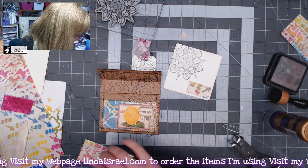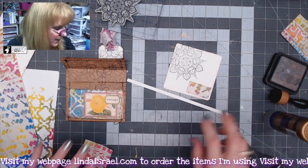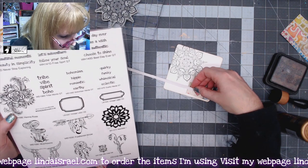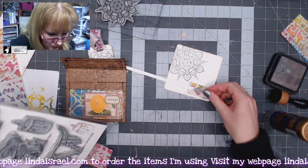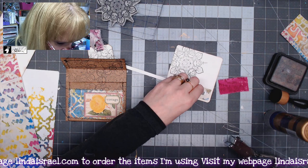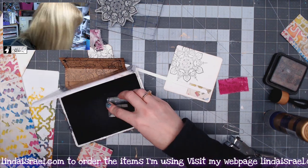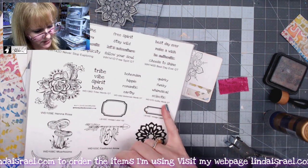I think what I want to do is I've got a scrap of paper here. Let's look at my words. These are some of my word sets. So do I want to use a short word? Let's do whimsical on this little strip of paper, and then that'll fit on there. And I think I've got a little scrap of fabric that we can use. And that is from the quirky words, whimsical.